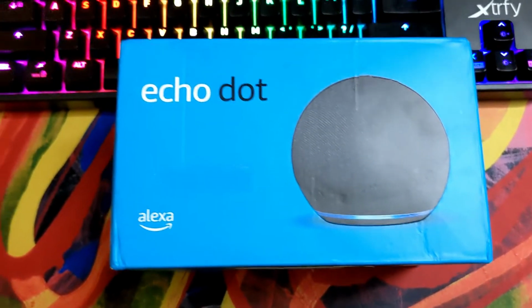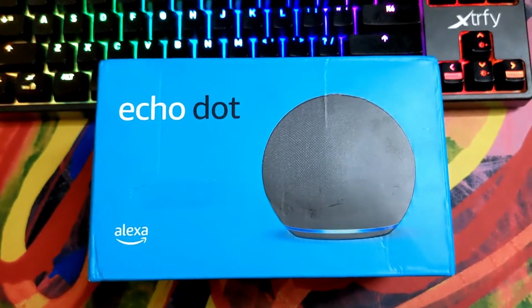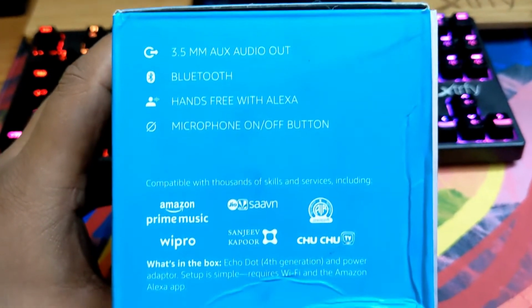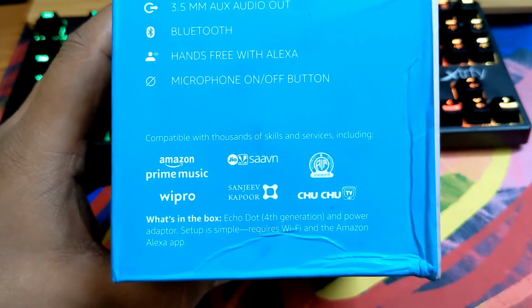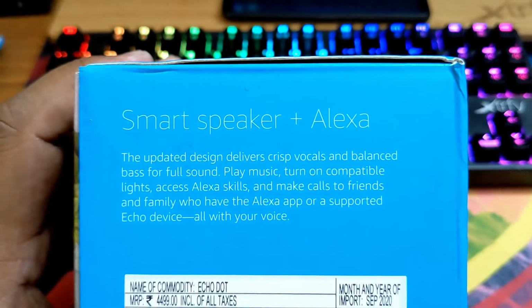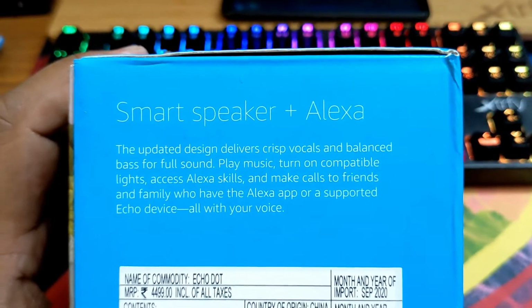In this video, let us do a quick unboxing and hands-on overview of the Alexa Echo Dot 4th generation speaker. Now this supports 3.5 Aux Audio Out, Bluetooth, hands-free with Alexa, microphone on-off button, and it's compatible with thousands of Alexa skills and services that you can access from Alexa's app. So here you can see it says updated design delivers crisp vocals and balanced bass for full sound, play music, turn on compatible light, access Alexa, etc.